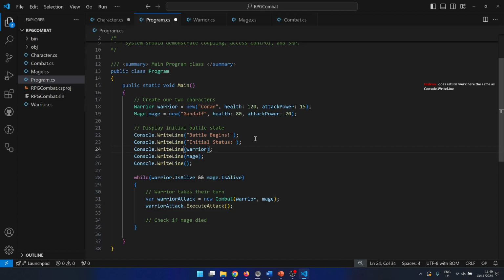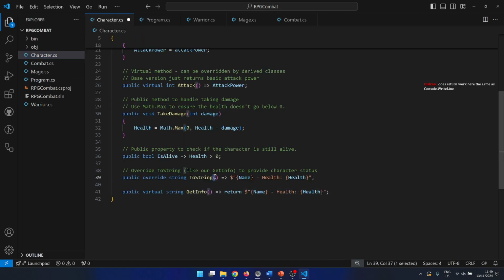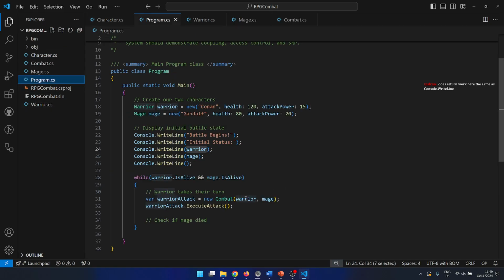Because toString is such an integral part of C#, they've kind of put it there by default and assume that you do a toString. So it's kind of nice that they did that because it's so often done. But this is unnecessary, so I'm going to get rid of it. But it's the same thing. It's just built into C#. So we would have had to call .getInfo, but we don't have to call .toString because it assumes that. All right, so there was that.